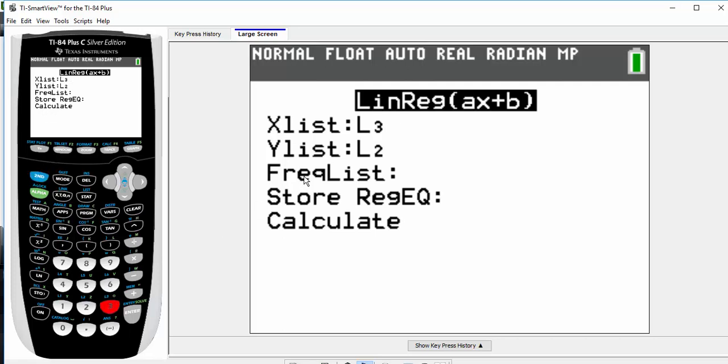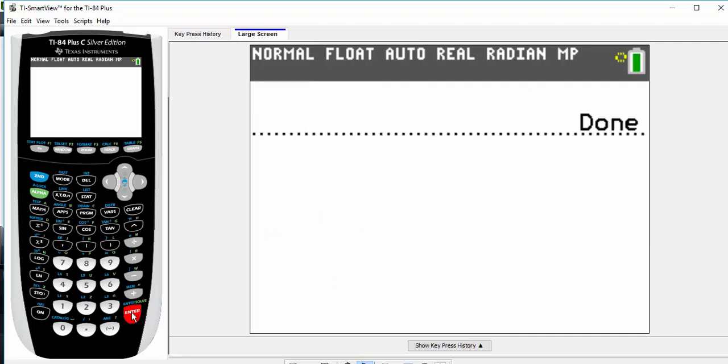As you can see, the L1 changes to L3. Since our values are in L1, let's switch it back, with the second button and then the number 1. So once you specify the list, then you just hit Enter, Enter, Enter, and Enter and calculate.